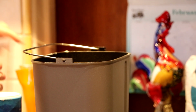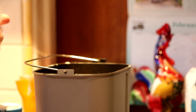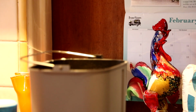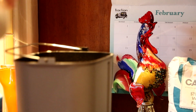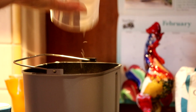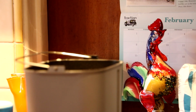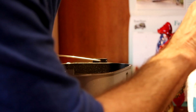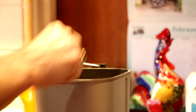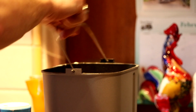100 ml of water. 100 ml of milk. That's everything there. So we lift the lid. What about your fruit? Fruit goes in the dispenser. So we're not ready for that yet. Okay, so put this in there.